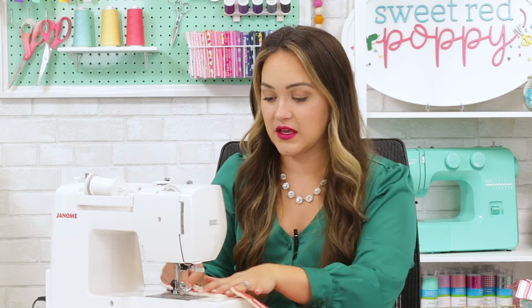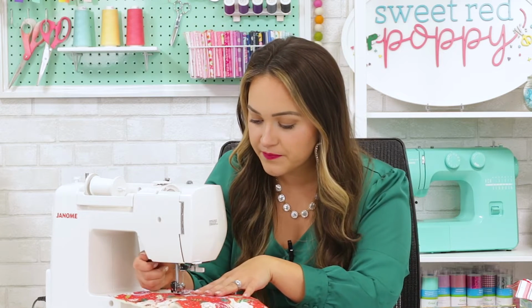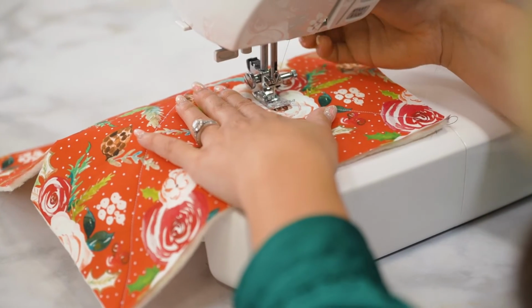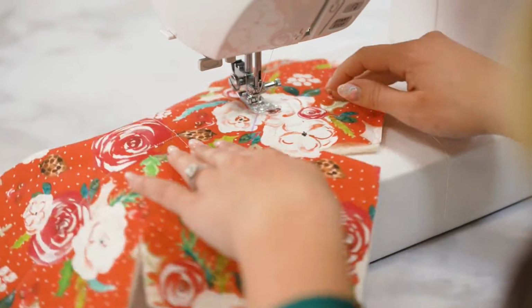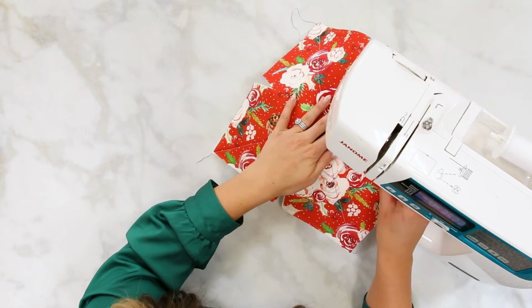Now I'm going to work on sewing my square. So I'm going to start right here at the corner. Now, when I'm sewing my square, I like to get really nice, sharp corners. Regrettably, I am a bit of a perfectionist and I really like my sewing to look professional. So I do this by sewing until I reach the corner, and then I'm going to put my needle in the down position, lift my presser foot, pivot my fabric, lower my presser foot, and keep sewing.